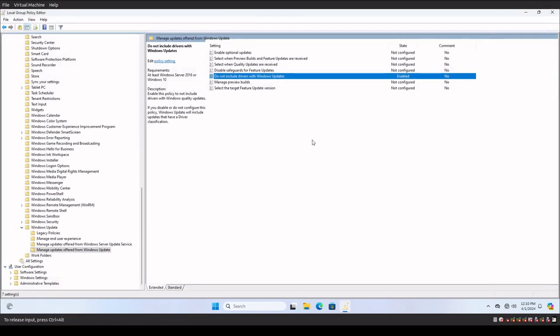And the reason why is because you don't want Microsoft's driver replacing your manufacturer's driver. So if you run like an NVIDIA card, or if you run like an AMD-based video card, you don't want Microsoft's driver replacing your NVIDIA configured driver, because it's going to cause issues. Same thing with your printers. You have print drivers installed, but Windows Update will replace your print driver with the WSD driver, which will cause a slew of issues with your printers. So that's not something you want to run if you could avoid it.